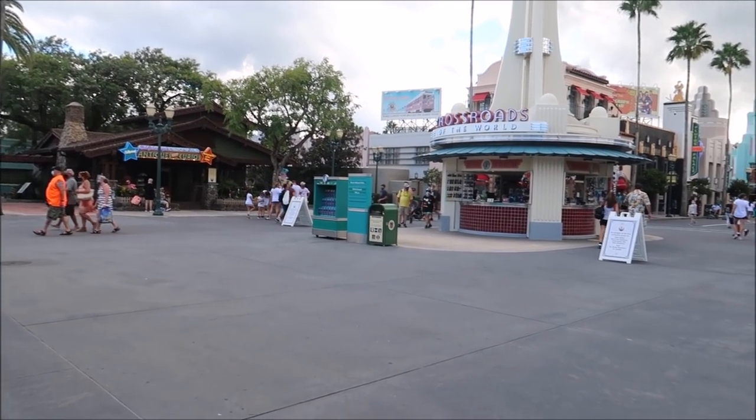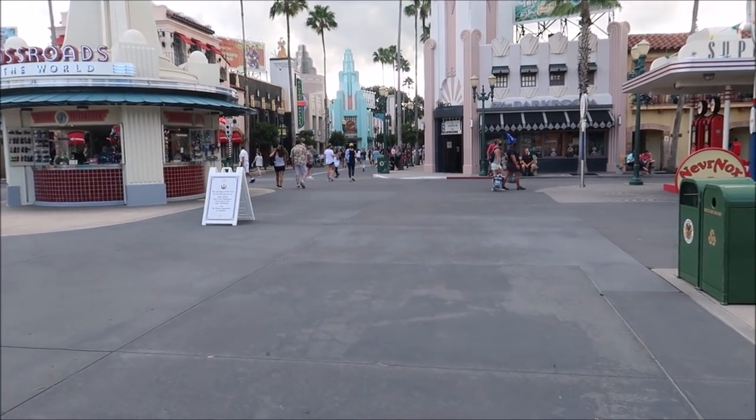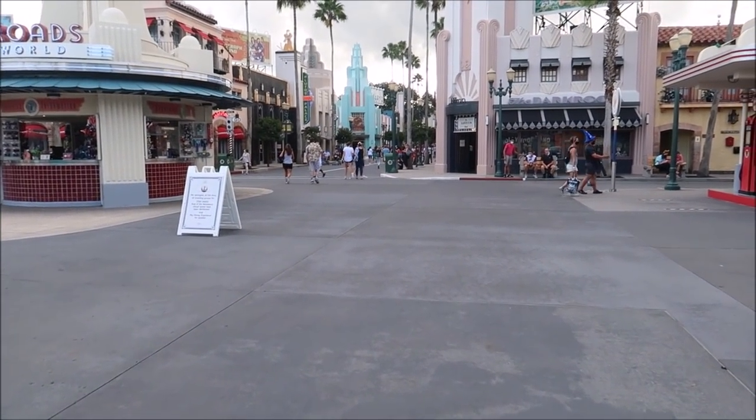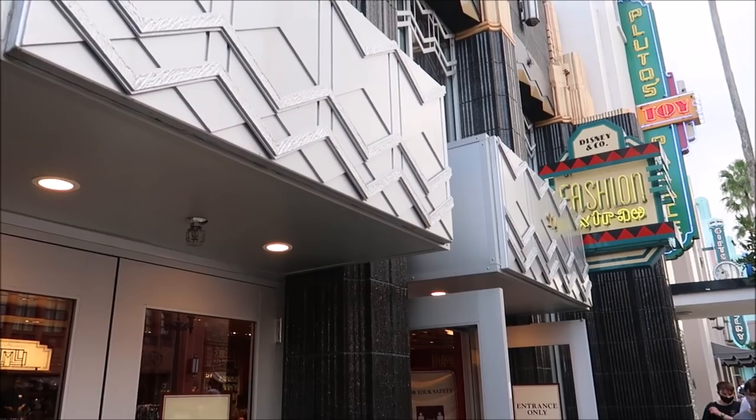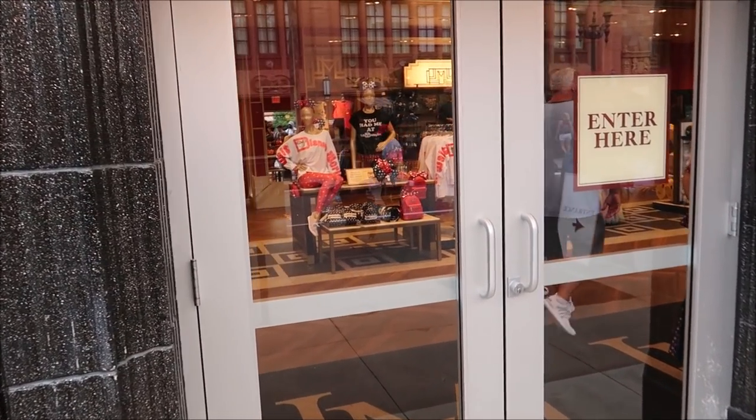It is also the perfect weather right now. Like a cool breeze with 78 degrees. I love it. Really, really nice and relaxing. I don't feel sweaty. Oh, I feel loose. I got a breeze. This is good. Wow, though, it already seems definitely not as crowded. But I mean, all these people that normally are hanging out here could actually just be waiting to get on rides. I think we'll take a stop into Mickey's of Hollywood to see what they got going on in there.